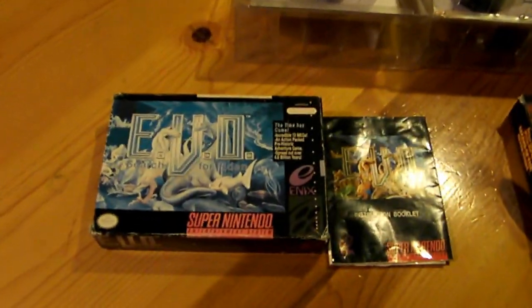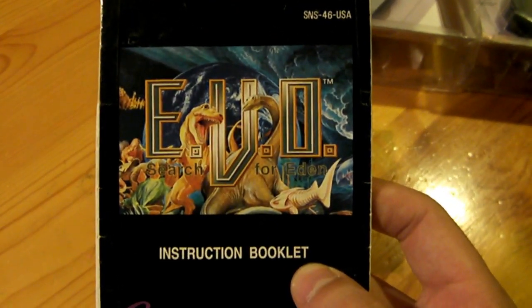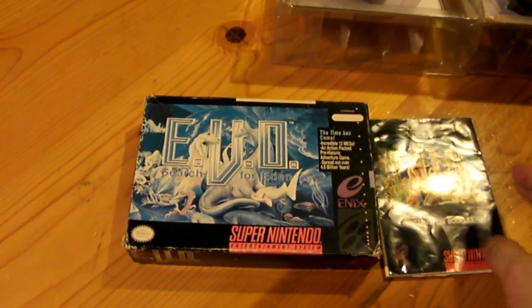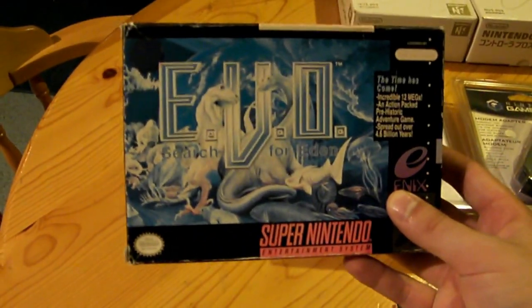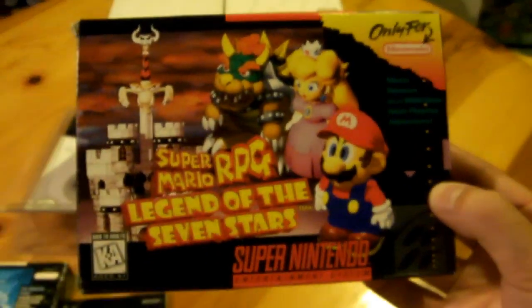This is a copy of Evo that I think I have discussed before. It's supposed to be bright and lively. It's supposed to look like this, look awesome, but it doesn't. It's sun faded. When I bought it, it was sun faded. I was aware of that already. It's just such a rare box to get. So the back looks fine. It's just the front, because the guy obviously had it viewed like this in front of a window for years and years, and this is the result. Very unfortunate. But you want a nice mint crispy box, or at least not sun faded like this Mario RPG box.